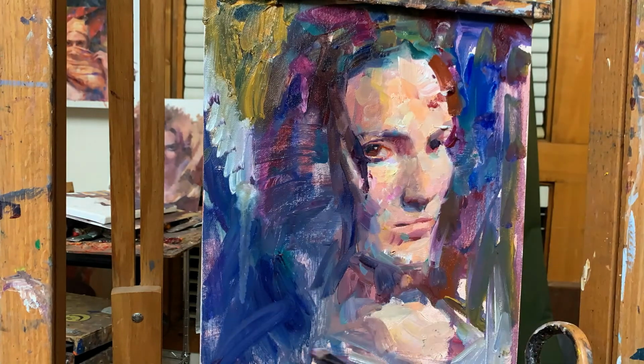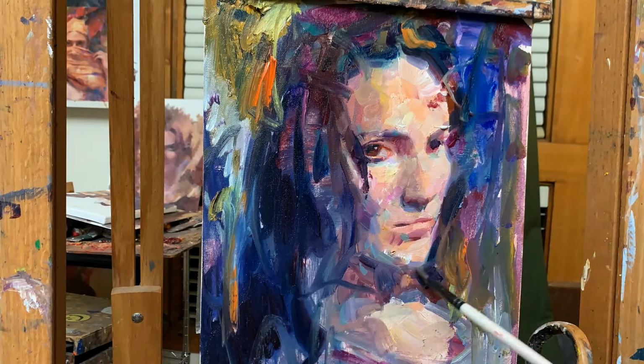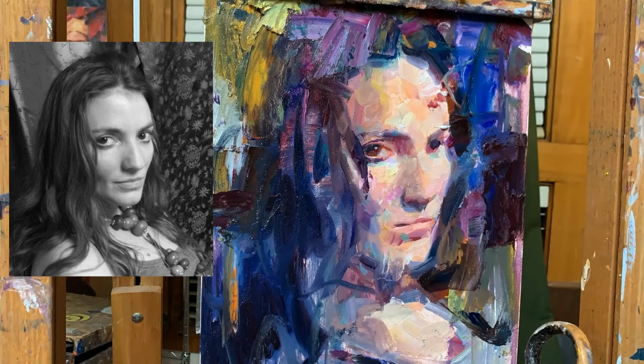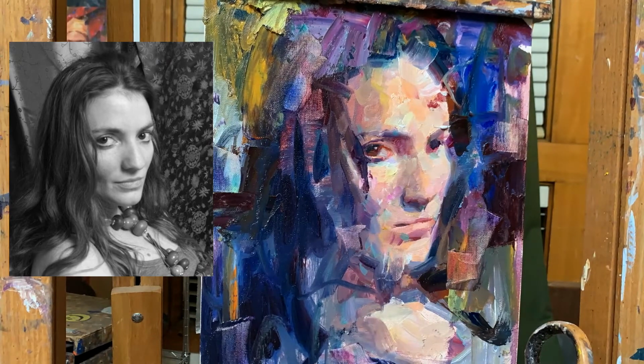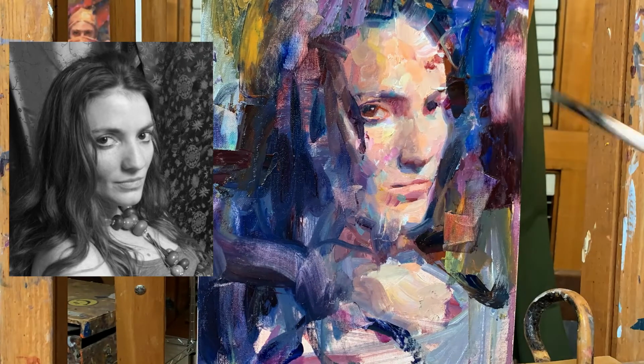I'm working actually from a black and white photo. You'll see the photo come up right now. And it was black and white, and I did want the color because I don't want to be influenced by those colors. That was a cooler light for my studio. I just wanted to make them up and go for it.